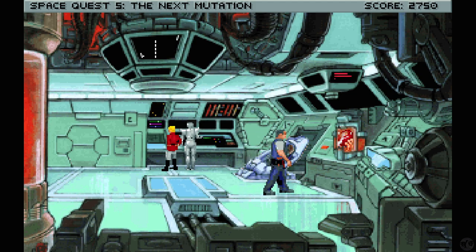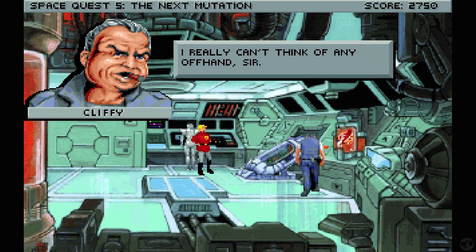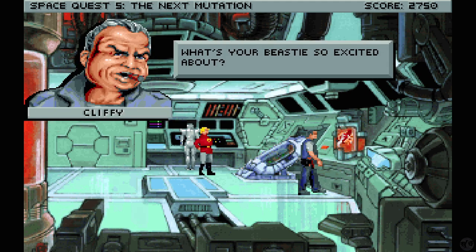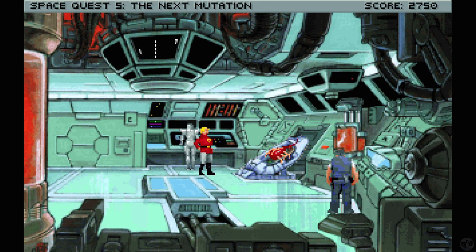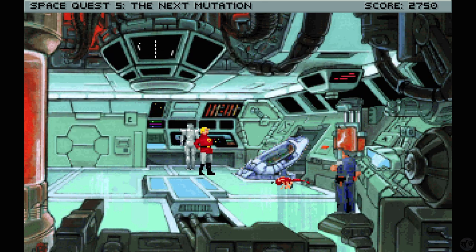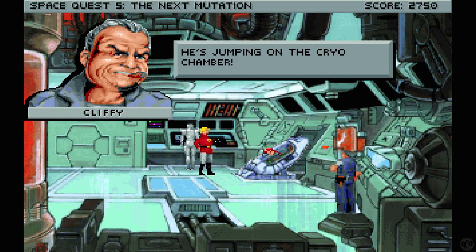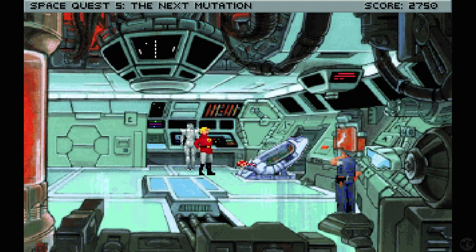Well, where do we go next? Do we go back to Tharkus? To confront the Goliath? There's gotta be some way to help Beatrice, Cliffy. Really can't think of any offhand, sir. What's your buddy so excited about? I think he's trying to tell us something. What is it, boy? What is Spike up to? He's jumping on the cryo chamber. Is that it, Spike? He wants to jump on the cryo chamber? Teleporter.